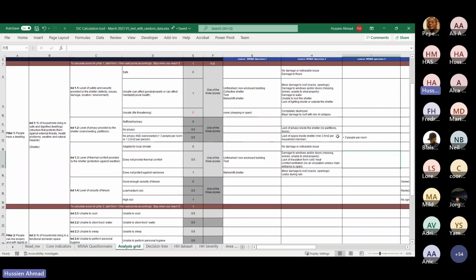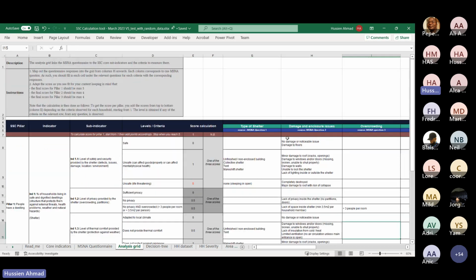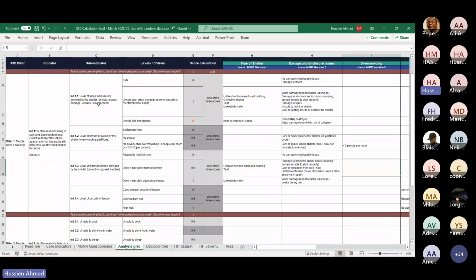I can give you more examples, but I also don't want to spend too much time on this. If you have any questions, reach out at any time. But the idea is really to bring the coordination team together, and this involves not just the IM, but also coordinators, to think through, okay, in our context, what does it mean for a shelter to be safe, unsafe, or unsafe and life-threatening?